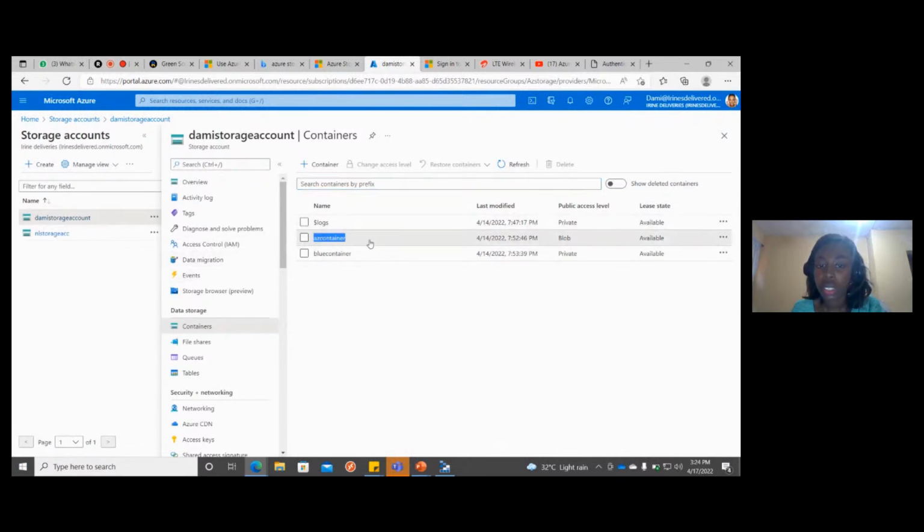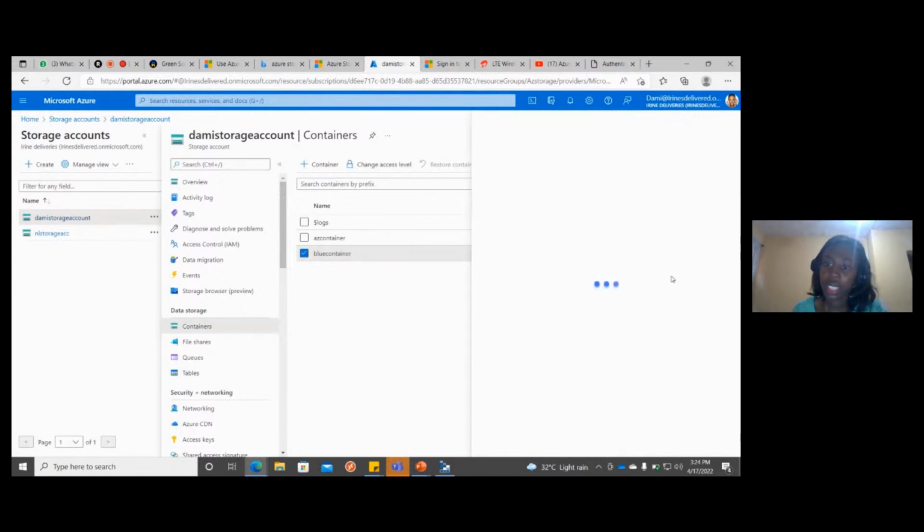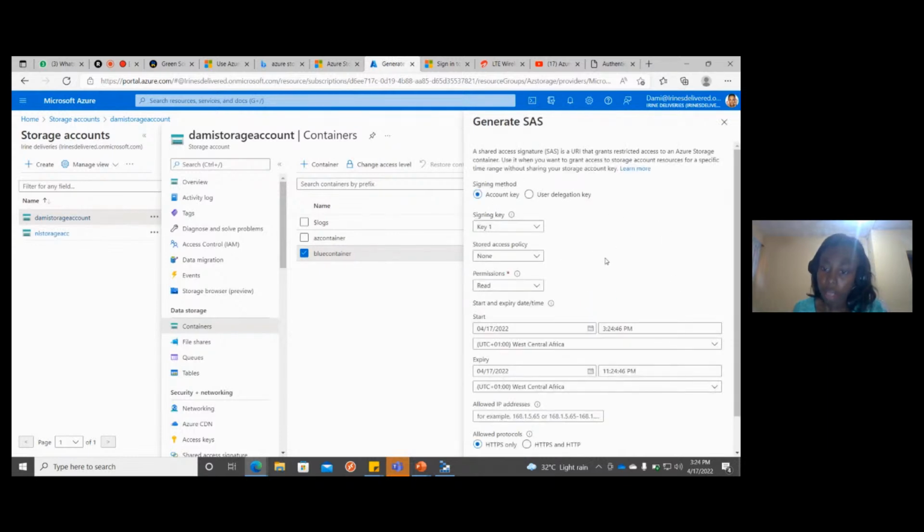I just want to connect only this container, or maybe only the blue containers, or maybe I just want to give a colleague access to just this container so the person can connect it to their Azure Storage Explorer and upload information to it. Maybe we're building a website and trying to upload pictures for the website to a blob. You could just say, okay, this is my SAS here. I generate the SAS URL token, and then I copy.